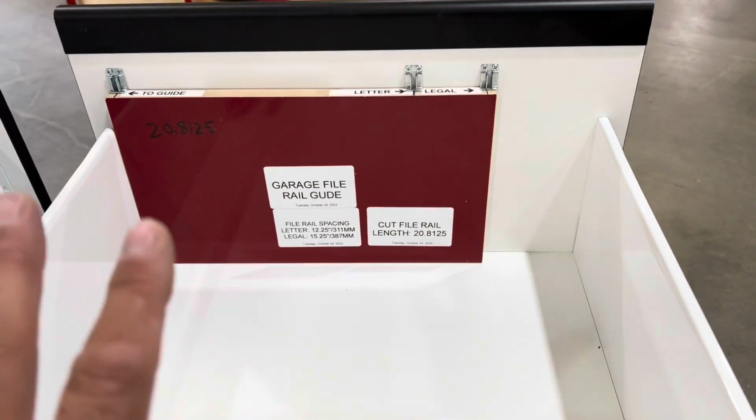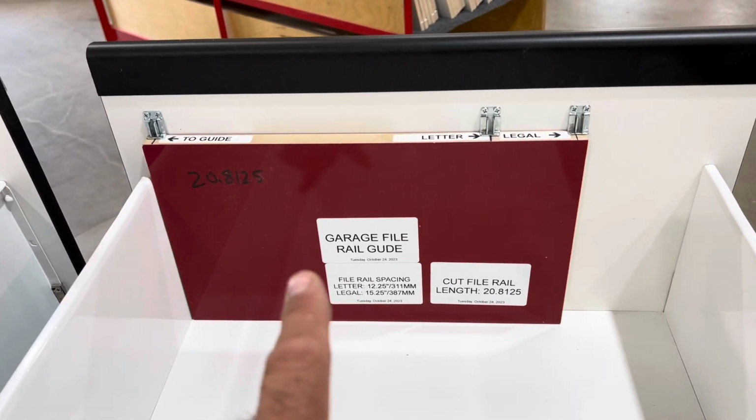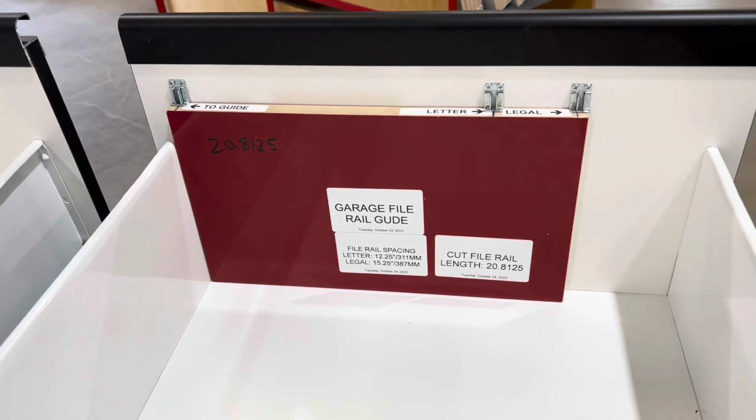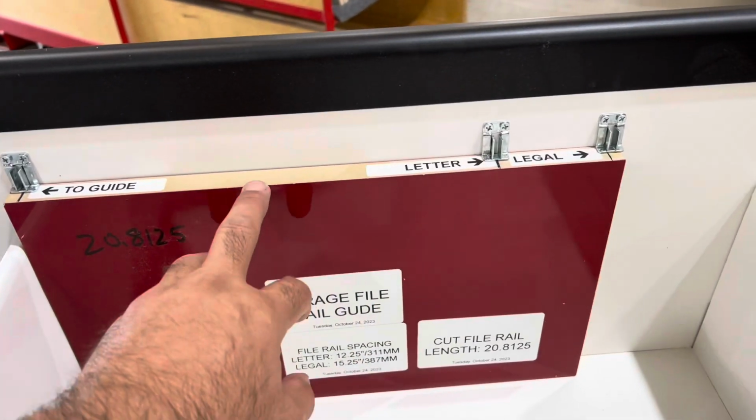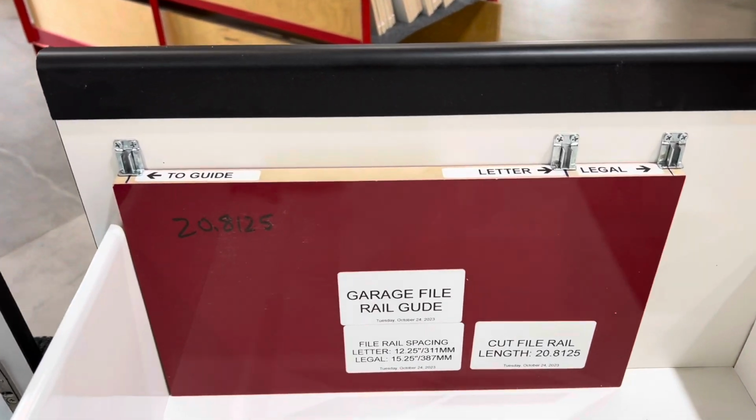So all of the answers to the questions on how do we do this are right here on this jig. And we're going to find a place for this at our Grass drawer building station so we can one-piece flow these in the future and have it right there ready to go.